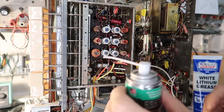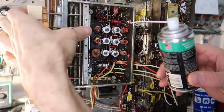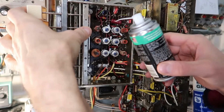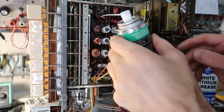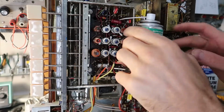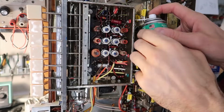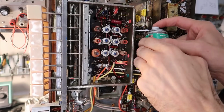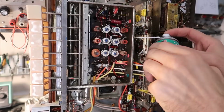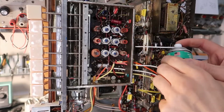Okay, we can't really access any switches from, well, I guess we can access some switches from this side. So the switches are here. The question is, where are the contacts? Of course, all the electrical connections are here, so that means the contacts are on the underside. And it's really kind of difficult to get in here. But I do want to just kind of spray this stuff wherever I can. There's some holes in the side here that allow me a little bit of access.